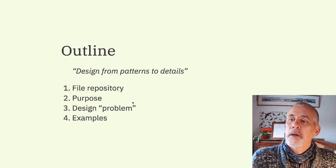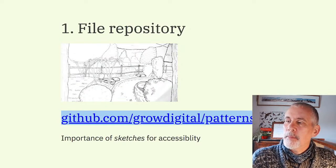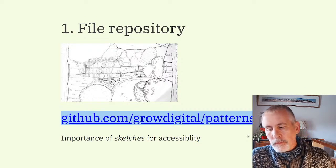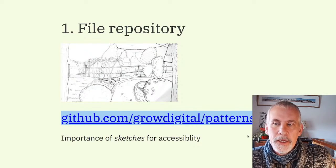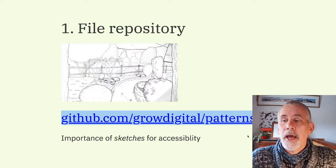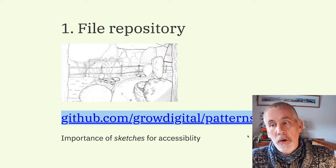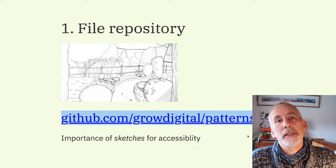Okay, so the file repository is here: github.com/growdigital/patterns. If you don't know what GitHub is, don't worry about it. It's a repository, a place to put files. Normally it's used for programming, but it can be used for anything. So anywhere you have files, this is a place that you can store them.